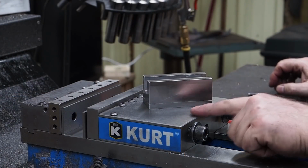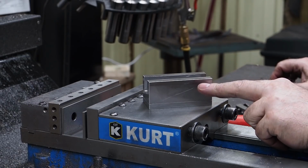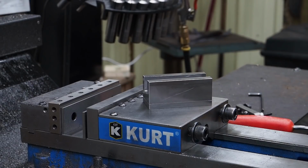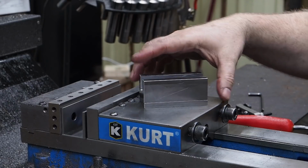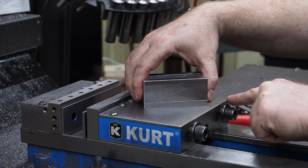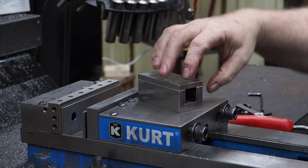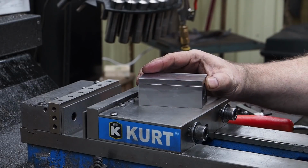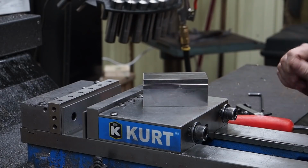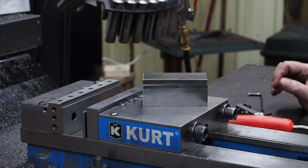One of the things that I want to mention too, when I'm building this, I needed actually two pieces here. I'm going to be making a cap for here. So when I grabbed the stock that was off the shelf, I grabbed it big enough and I squared everything up together. And then I took to the bandsaw and I cut this off so that I can have the actual cover piece and it will be the same size. It's all been squared up together. So if you can catch yourself when you're doing things like that, that is just one way that's going to save you quite a bit of labor in squaring up a second piece. And then you know your sizes are going to come out real good.